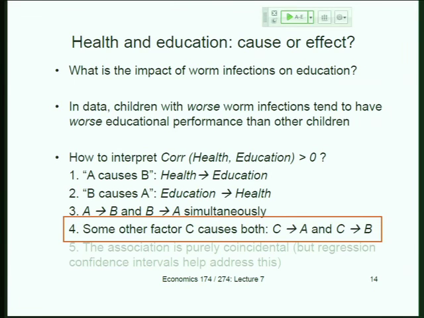Okay, so there's a range of answers: maybe parental education, socioeconomic status, parental attitudes. Maybe certain parents are providing a home environment where kids' educational needs are being met as well as their health and nutritional needs, and that might correlate with family income very strongly. So there could just be something about poor kids having outcomes that are worse than rich kids in a variety of dimensions. And if we don't have really good data on those socioeconomic controls or income, we might erroneously conclude there's a causal effect.